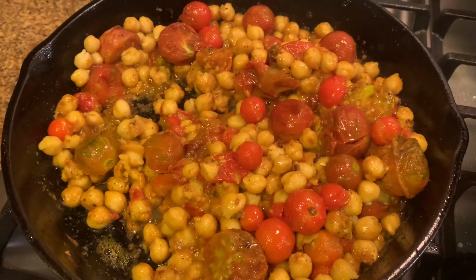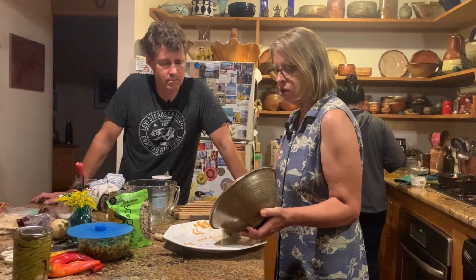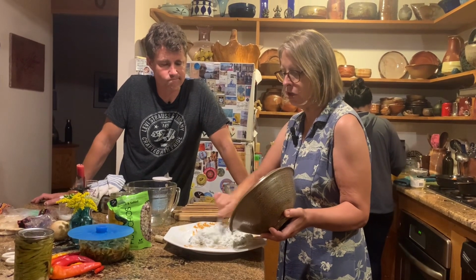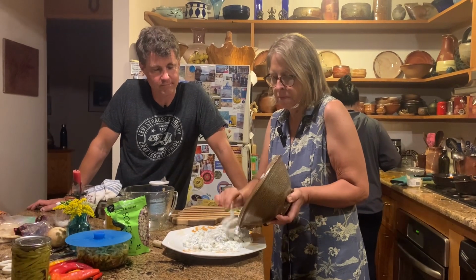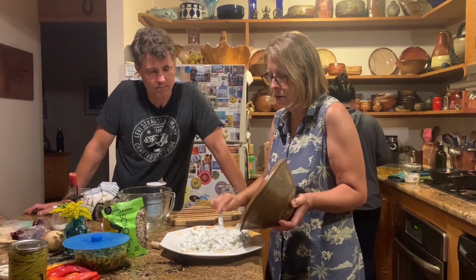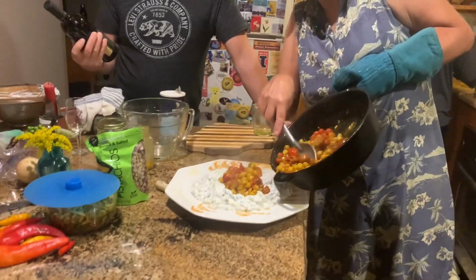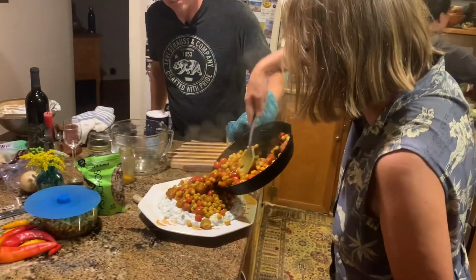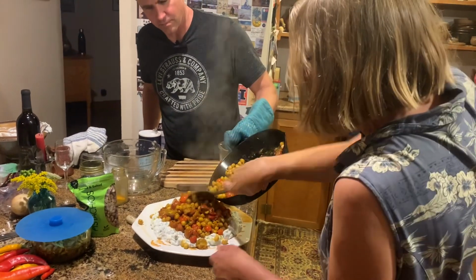All right, it's all done. To serve this, we're going to take the yogurt combination and put it on the bottom of the serving dish, like this. This is the cucumber and basil and lemon and garlic and all that good stuff. We're going to take the cooked mixture and put it on top, like this. I'm going to not put all this on, but I'm going to put a good bit of it on. All right, there we go.